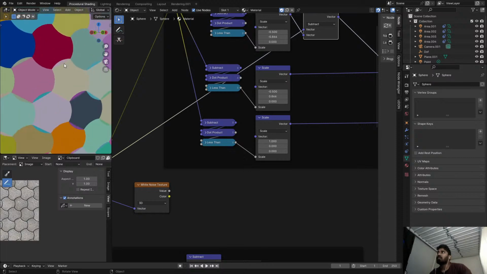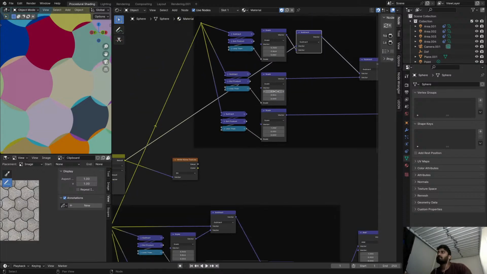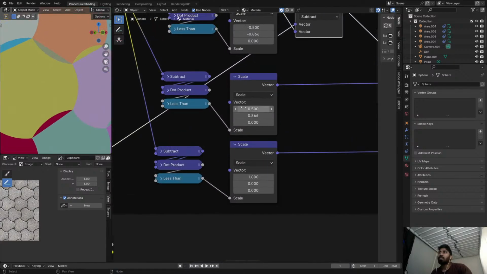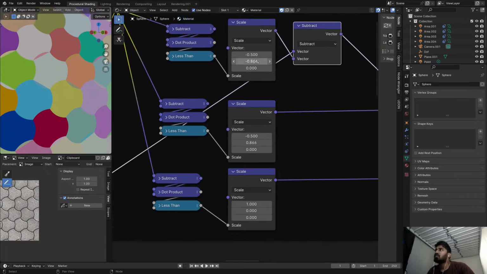Look at that. I just need to figure out which direction this is supposed to go. We are almost there to figuring this out. I'm so happy. Okay, that is fine. What about this? This? Nope.